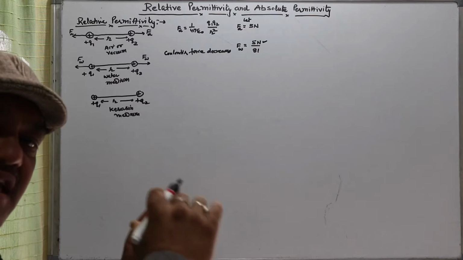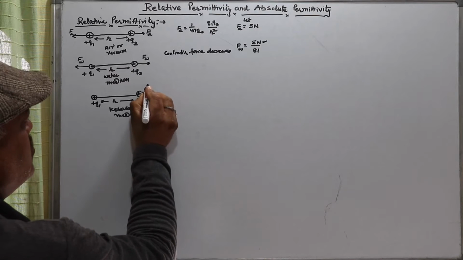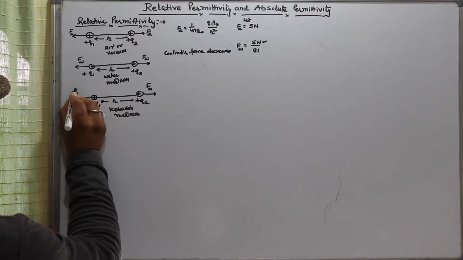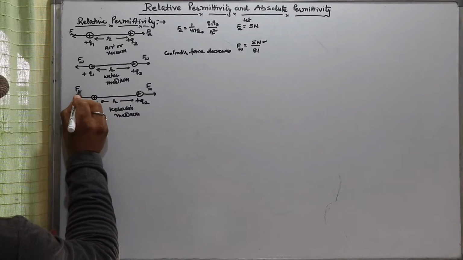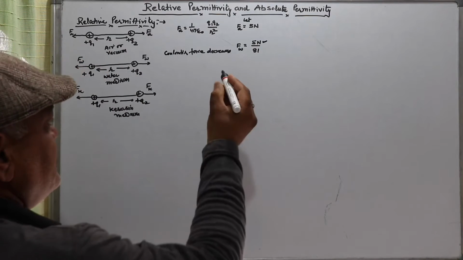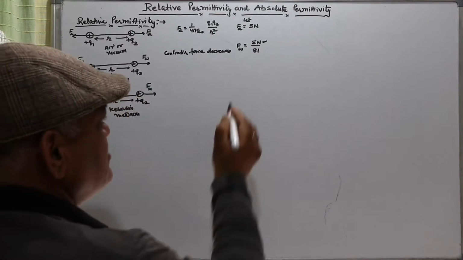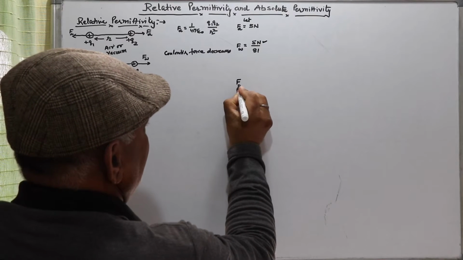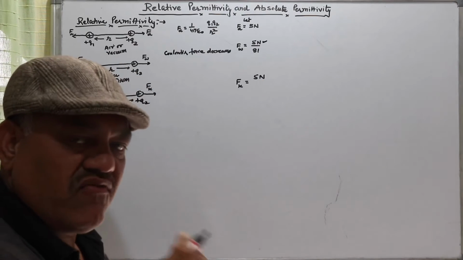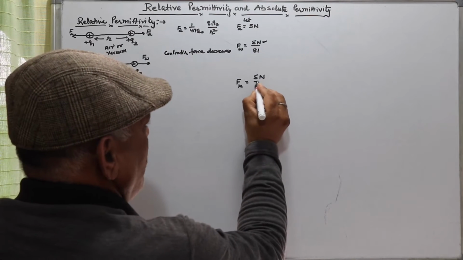They are similar, hence again they repel each other with the same force. Let the force acting on Q2 be Fk, K for kerosene, and the similar force acting in the opposite direction on Q1 is Fk. In this case, the Coulomb's force or electrostatic force between these two similar point charges will be Fk, and this Fk is equal to 5 Newton upon 2. Again, 5 Newton is the force when these two charges are placed in vacuum or free space.